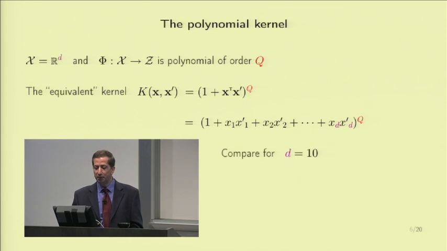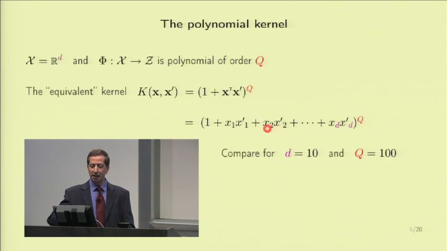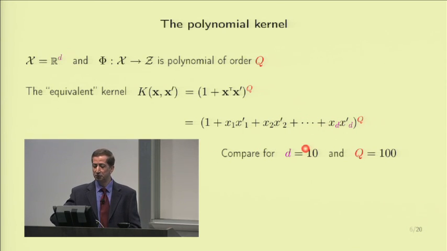Now, think of what happens if you were actually taking d equals 10 and q equals 100. You can see that if I actually expanded this conceptually, not computationally, it's very convenient because every time an x appears, the x dash version of it appears. When I multiply any combination, that will always be the case. I will get a tremendous number of terms, which are all orders up to q of different combinations of the x's. And I will have a huge expansion here. And it shouldn't be a surprise that I will be able to decompose this into something of x dot something of x dash, because every term here appears with both x and x dash. The same trick we did here, except more elaborately.